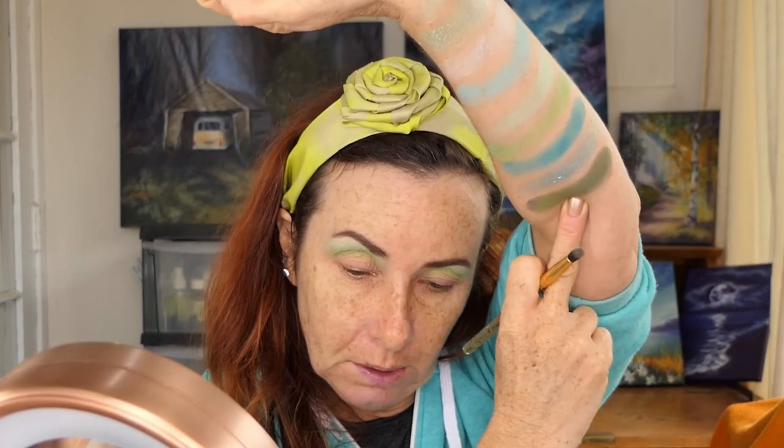Okay, now I'm going to go into the darkest colour, which was the very last one in the palette, this one here, which is another mix. So I'm going to go in half in my Chi Chi Timeless one. I may have said this before, but I can't remember.